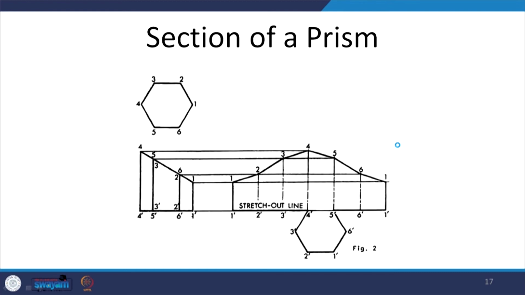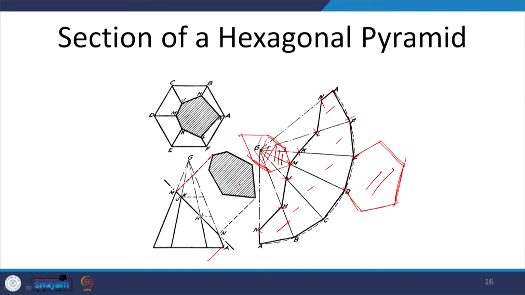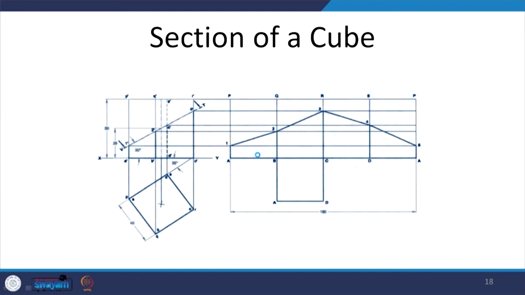This is for the section of a prism, which is relatively simpler, because in this case again the process is the same. It's just that we are going to get the parallel lines here, and in the previous case, in case of a pyramid, we were getting the radial lines. The process will remain the same. Same is for this cube. You cut it and then you get the different heights. Unfold it, have these different heights coming, and you have the base. Again, in the top you will be taking the true shape of the section and drawing the true shape of the section however it comes.